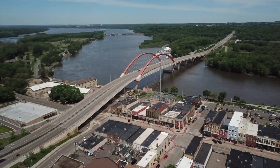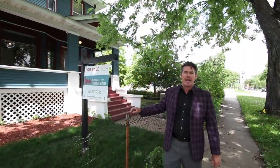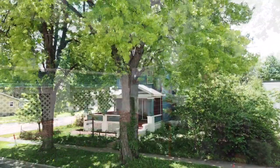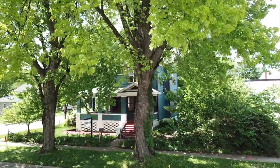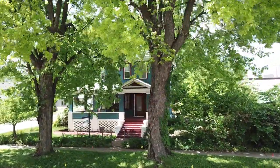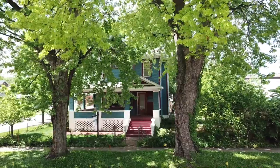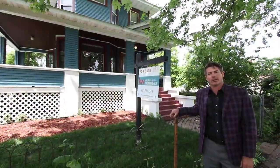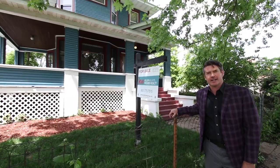Good afternoon, I'm Matt Johnson with the New Real Estate Group of Keller Williams Premier Realty. Today we're just a 20-minute drive down from St. Paul, off Highway 61, in beautiful Hastings, Minnesota at 418 Sibley Street. This beautiful home was built in 1912 and offers four bedrooms, two bathrooms, and about 1,900 finished square feet. I love the detail, old woodwork, and charming hardwood floors. I'd like to show you the inside — let's take a look.